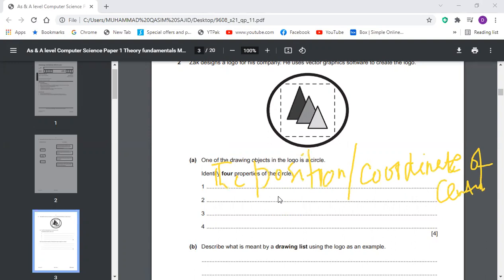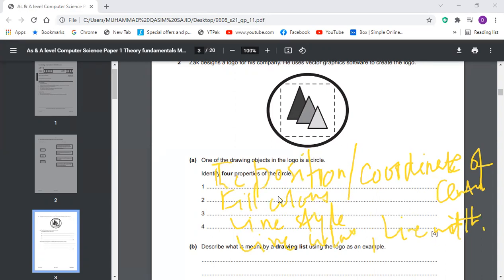Second must be fill color. Third is line style. It must be line color. Fifth one must be line width. These are basically the properties of the circle.